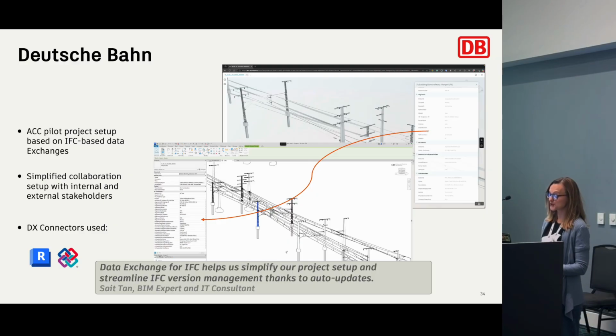A very similar approach is also used by the Deutsche Bahn, who are combining an open BIM approach with Revit in their pilot projects. And the projects are managed on ACC, and they also involved many teams with complex team setups and permission settings. And to simplify the project setup and the IFC version management again, the uploaded IFC files are converted into data exchanges, which are then used for documentation purposes inside of Revit, and again are visible across all the views of the published Revit model on ACC. And of course, all of the properties from the IFC file are also transported through data exchange into Revit.